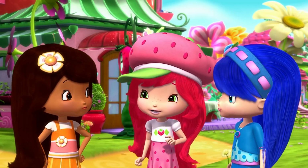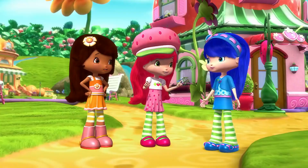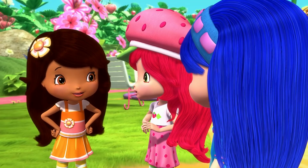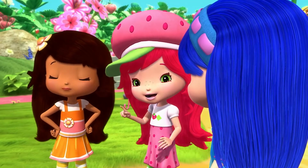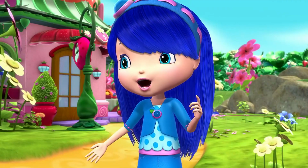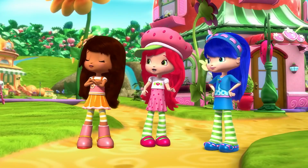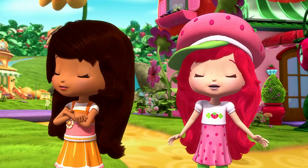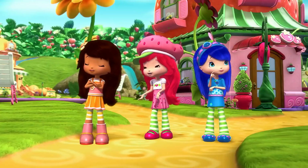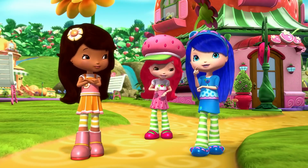About those cupcakes. Yes, about those cupcakes, Orange. That one you made was huge. That's right, and it wasn't that big. And I'm not going to make Berrykin Bloom just any old cupcake. He deserves something special. Yes, but what's important is that if you make a huge cupcake, ours will seem kind of bitty in comparison. Good point. But really, all I know is that I'm not skimping on mine. Well, it's up to you what kind of cupcake you want to make. But just remember, there are a lot of things that make a cupcake great. Then I'm going to have to redo mine.